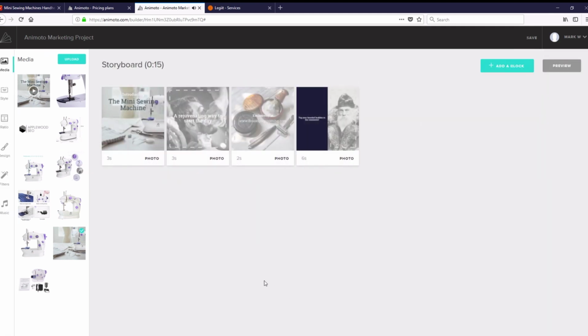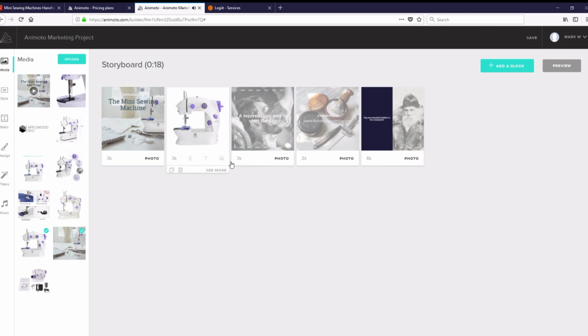Once I've done that, I close that. You can either delete the existing blocks, or add your own, or just overwrite the ones you've got here. So what I'm going to do is add an image block. So photo. I'm going to drag in the next photo I want, which is a traditional product photo. So you see, I'll just drag that over into the order I want it on. Basically, I just want to show it for 3 seconds. Nothing else to change on that.